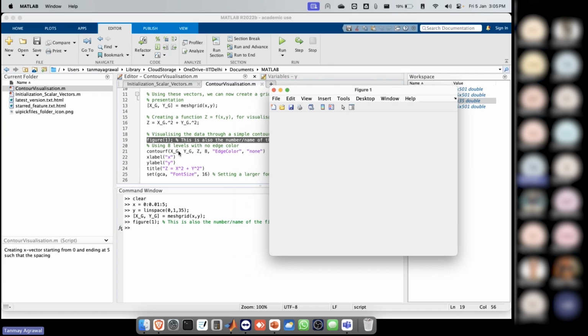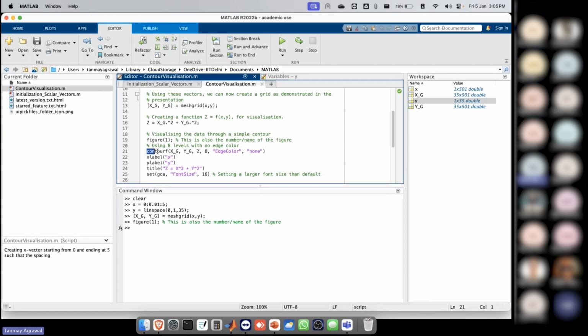Then I would write the contourf statement, and there are these arguments that go in here. So let's understand what is going on. The first two arguments are simply x comma y. The third argument is z. You can think of a two-dimensional plot as something on the x and y axis.